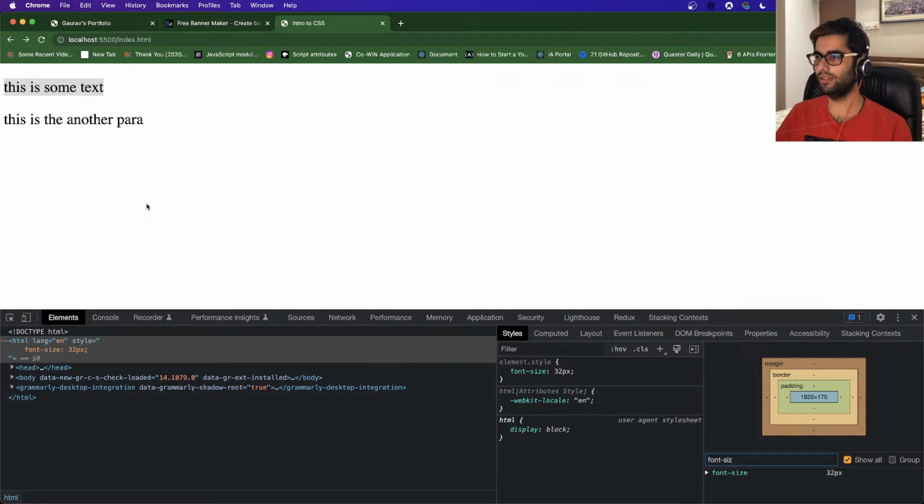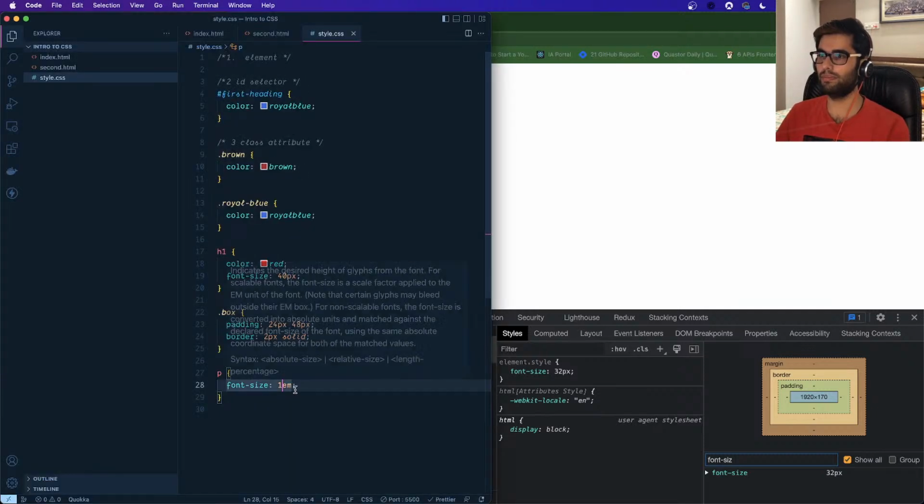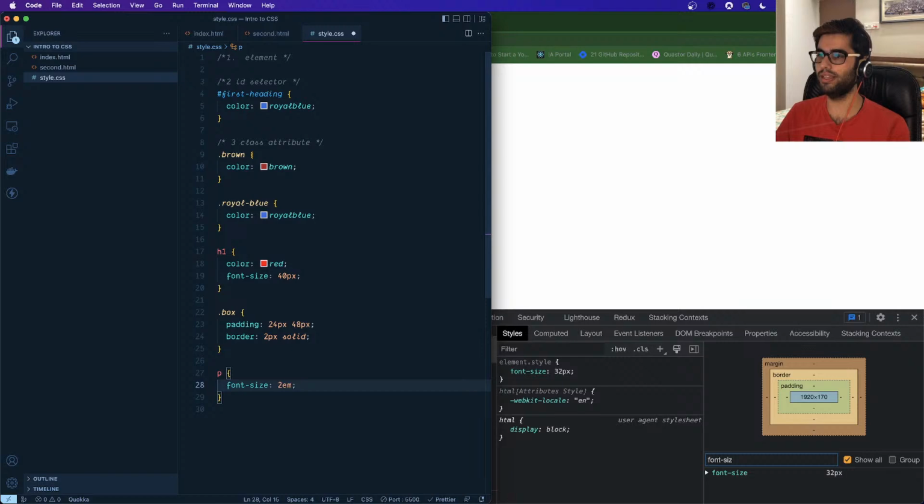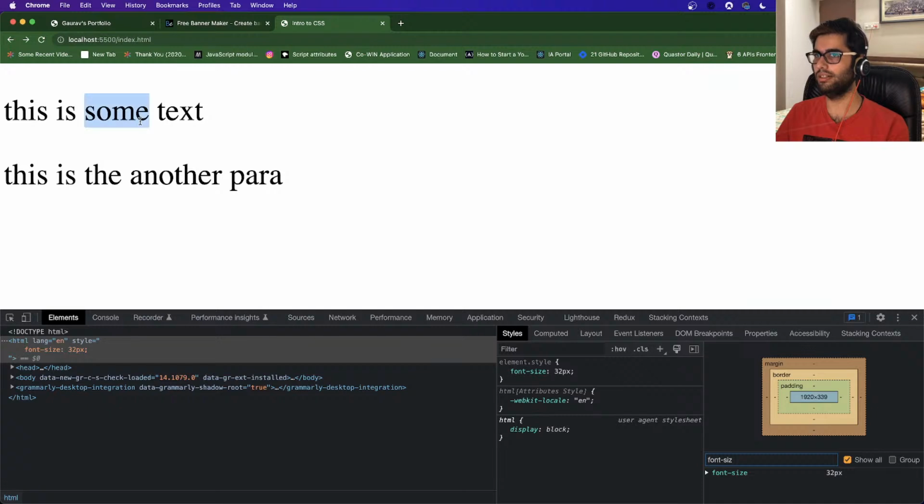So wherever this element was being used, the paragraph's value has been updated. And suppose I want the paragraph always to be twice of the root element, I can do so like this. All right. So I've changed it to 32, for example.